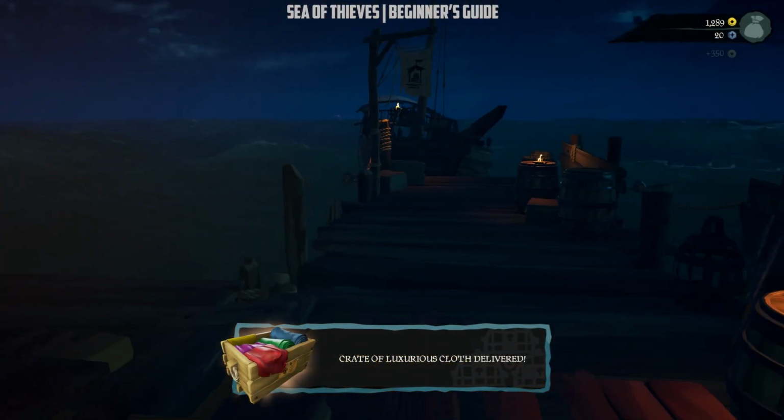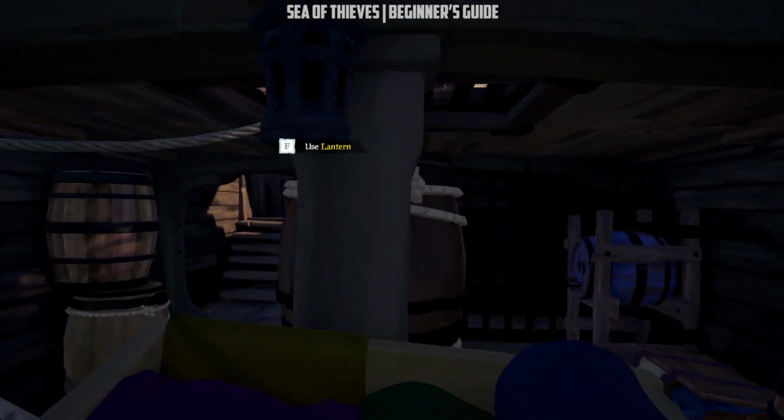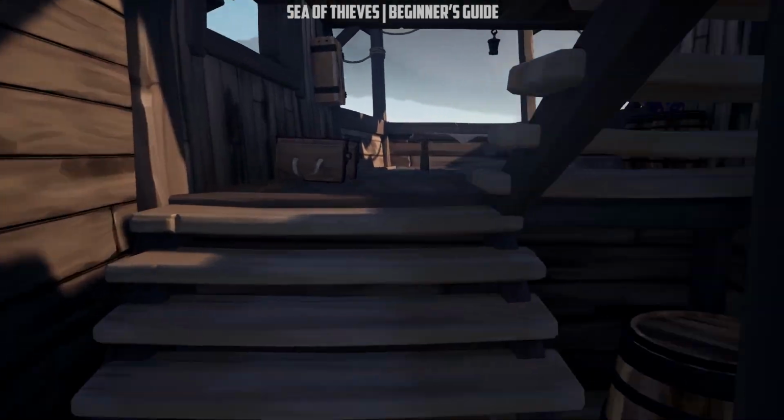Now since rain and hull damage fill up your lower deck, you will need to place the cloth at a high place in the lower deck. First, to protect it from rain, second, to keep it away from the flood.